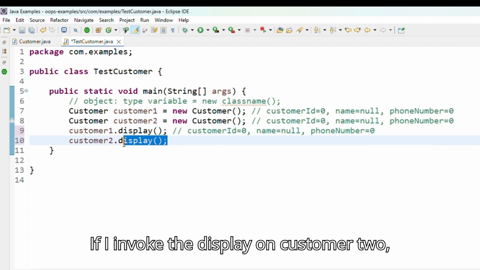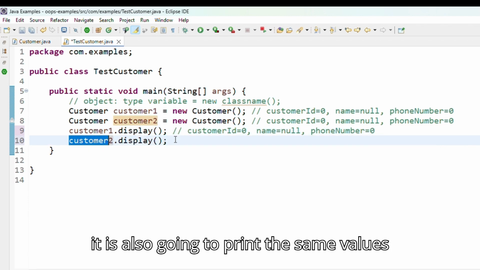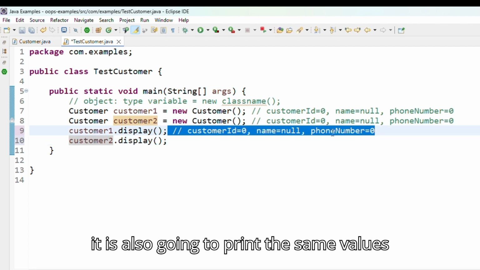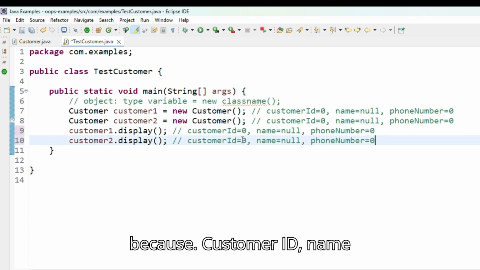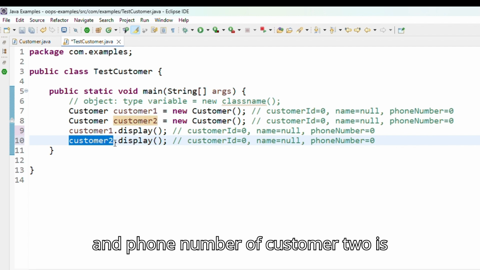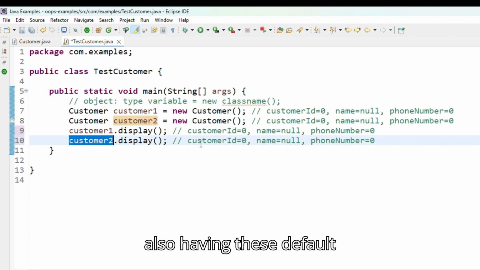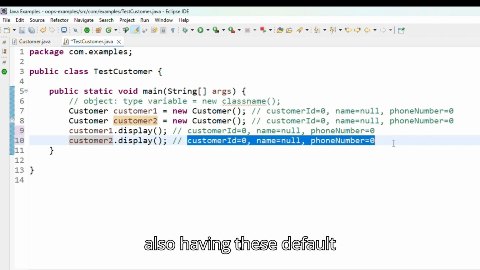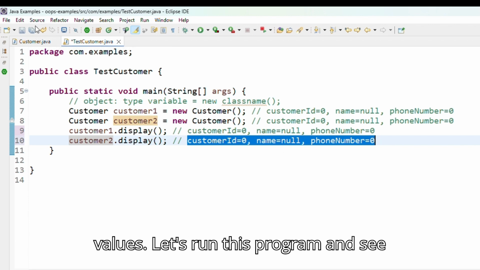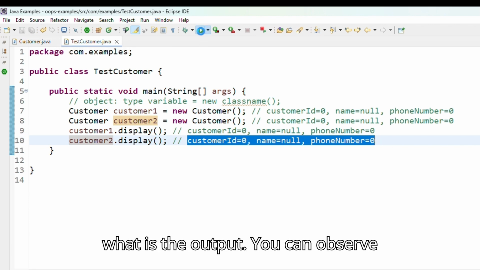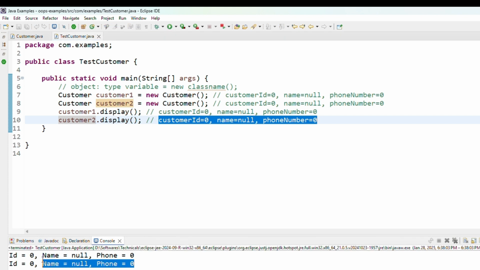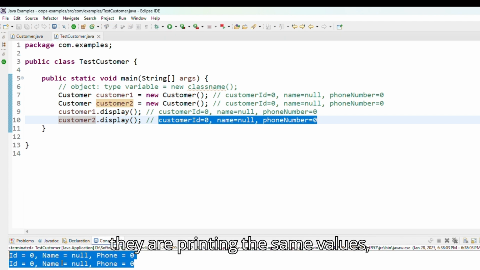If I invoke the display on customer 2, it is also going to print the same values because customer ID, name, and phone number of customer 2 also have these default values. Let's run this program and see what is the output. You can observe they are printing the same values.